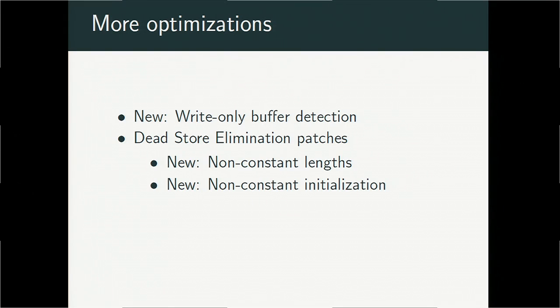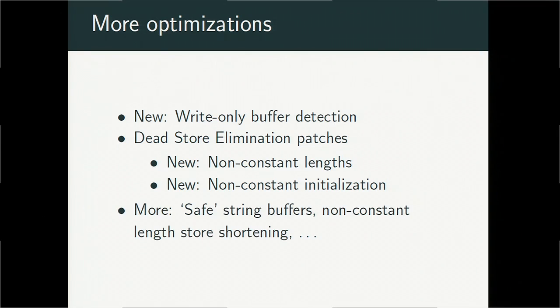We also support initializing with non-constant values. For instance, if you have a loop that initializes with an integer value of 1, which happens a lot, you can't turn that into a memset, and typically compilers only look at that. And we also introduced a bunch of other optimizations. For example, often we can work out string buffers are safe. If you copy a null-terminated string into a buffer, and then you copy a null-terminated string out of the buffer, then we know we don't have to initialize the memory beyond the null terminator.